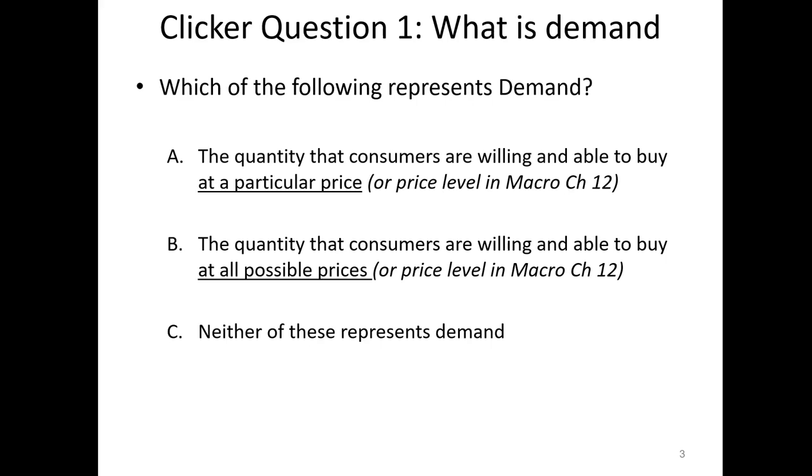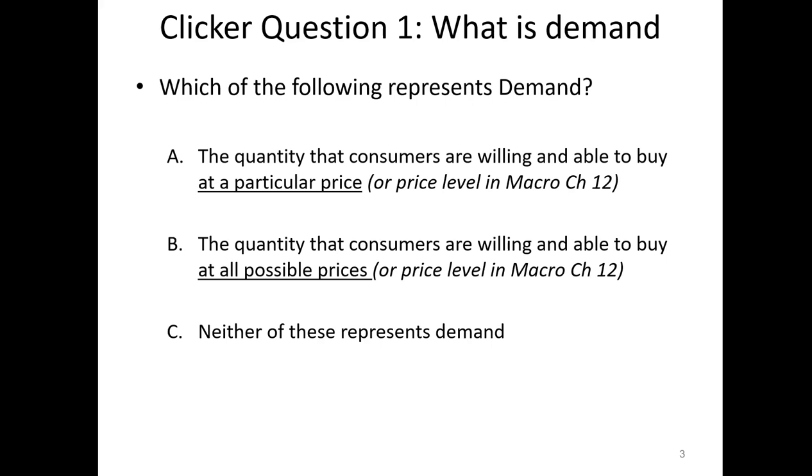So which of these represents demand? The first thing is, as you see, both A and B are options focused on consumers. Demand has nothing to do with whether the products are available that people might want to buy. It is, at each price, how much are people, the consumers or potential consumers, willing to buy. So let's read these A and B. So it's not C.